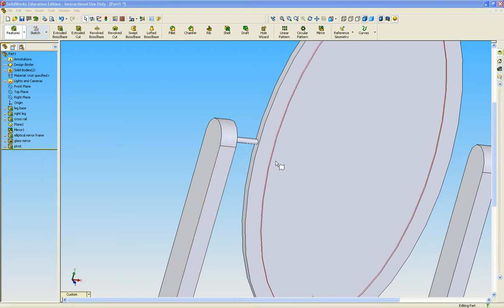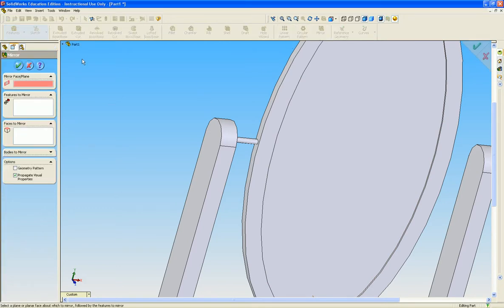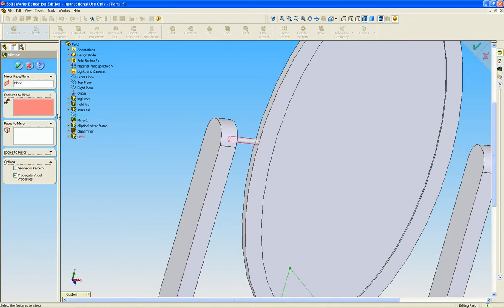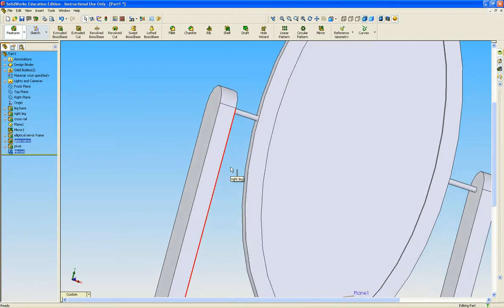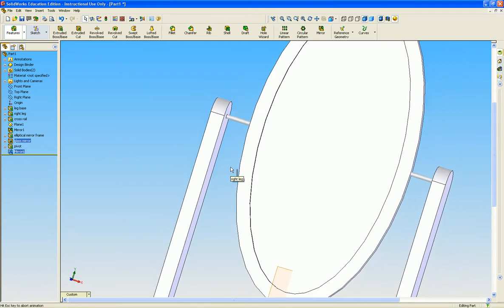Now the next step is to mirror this pivot pin over this side. So what we'll do is we'll select our mirror, and this time we're going to select the plane that we used already, since it's exactly in the middle from earlier on. So up here, press the plus and it opens up the feature tree. Here we can select the plane, and then the feature we want to mirror will be the pivot, so we will select the pivot, and you will get a preview of it over there, and you'll just click OK, and that has the pivot done.